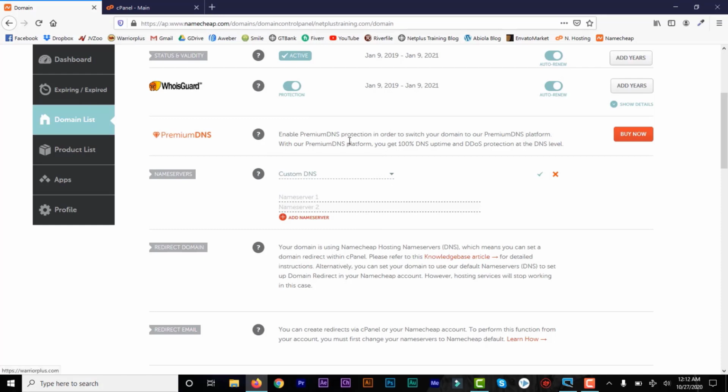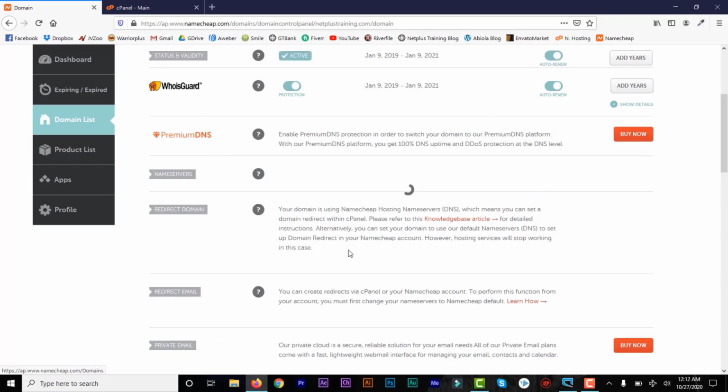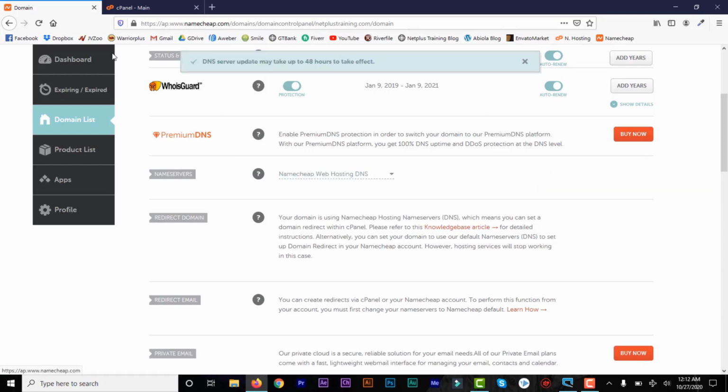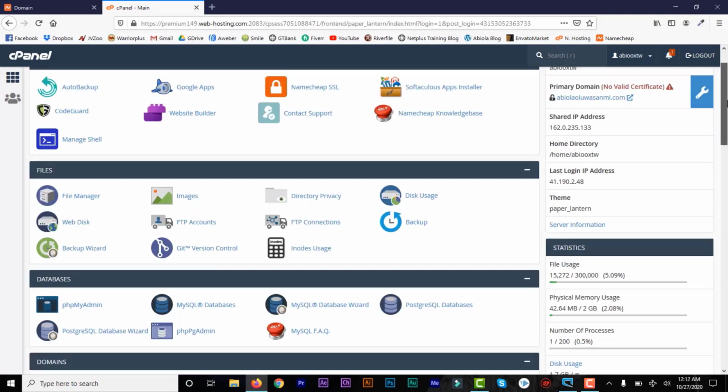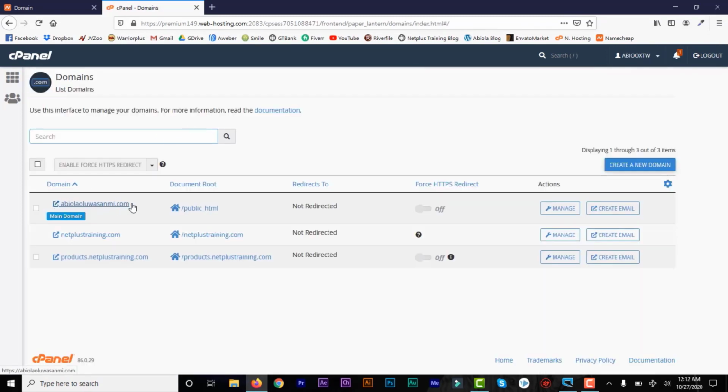Since we are using Namecheap, I'm going to choose Namecheap DNS, and I'm going to click this to confirm. Which means we've connected our domain name to our hosting account. It is that easy. Once you've done that, if you go to your domain list, you'll be able to see your domain here as the primary domain.